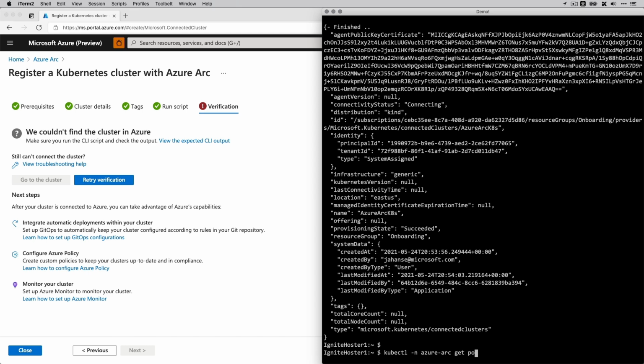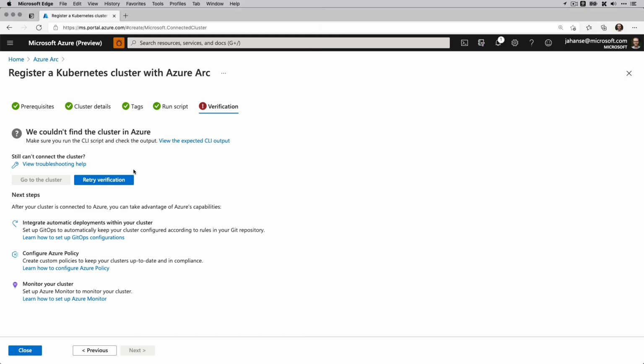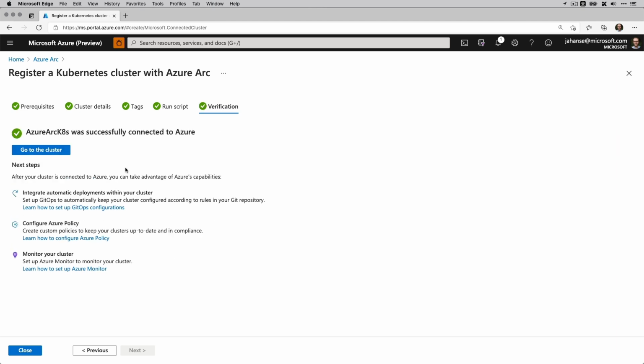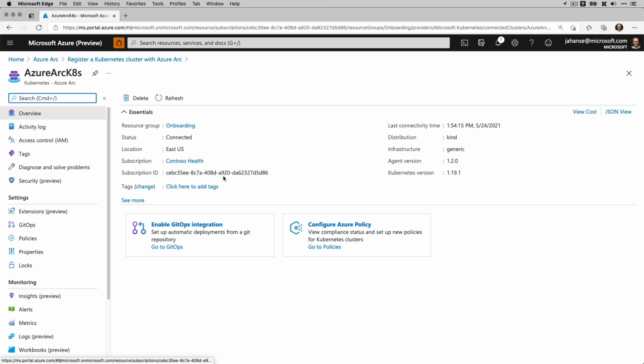Once this agent starts, it registers with the platform and establishes that secure relationship between the control plane and my attached cluster. Now, navigating to the portal, I can see that cluster in the resource group. I can apply tags, update and modify the tags, and see basic metadata and information about the cluster.